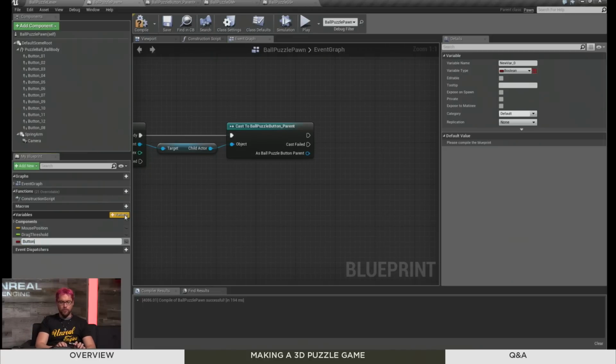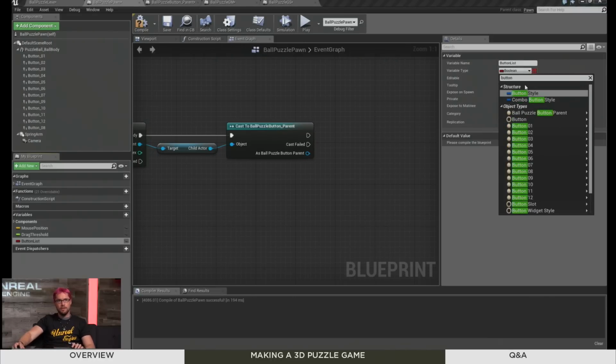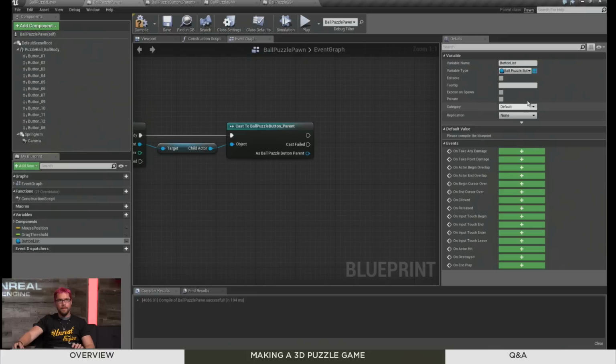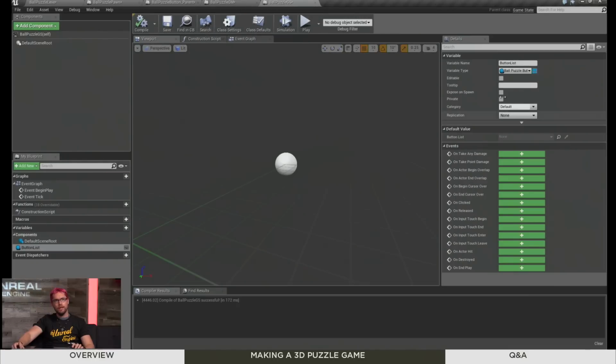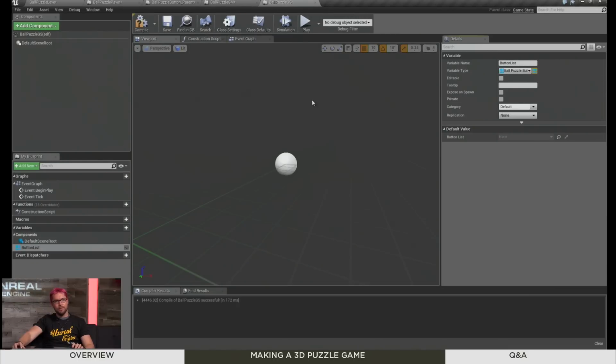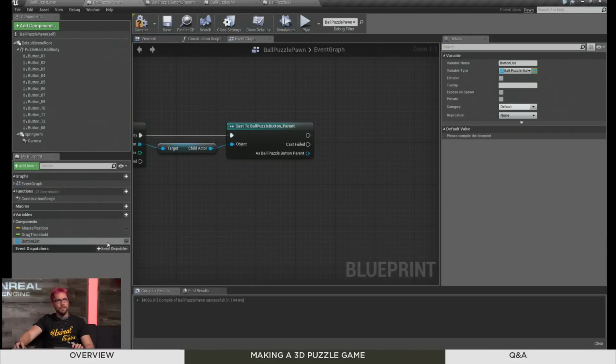And then as a button parent, we are going to make a brand new variable, and we'll call it, same as before, button list, but this is the one that lives over in the pawn. And we'll set its type to a button parent, just like we did before, and we'll make it an array. Also, I need to verify over in the game state. Did I make that an array? I don't think I did. So over in the game state, double check, make sure that's an array, compile and save, because you don't want to mess that up. Over here it's an array as well.